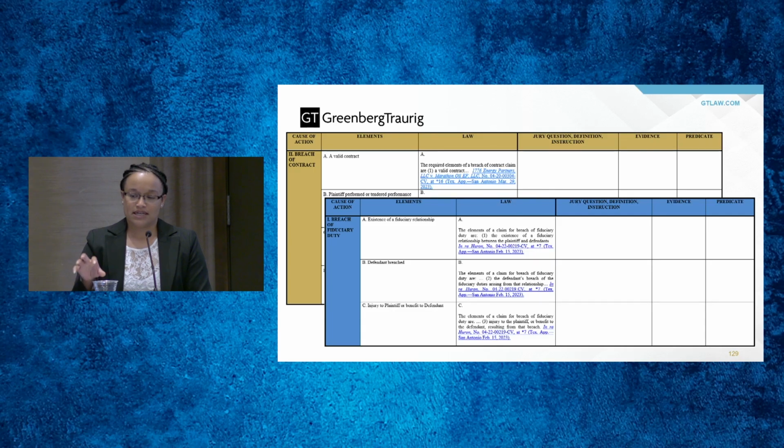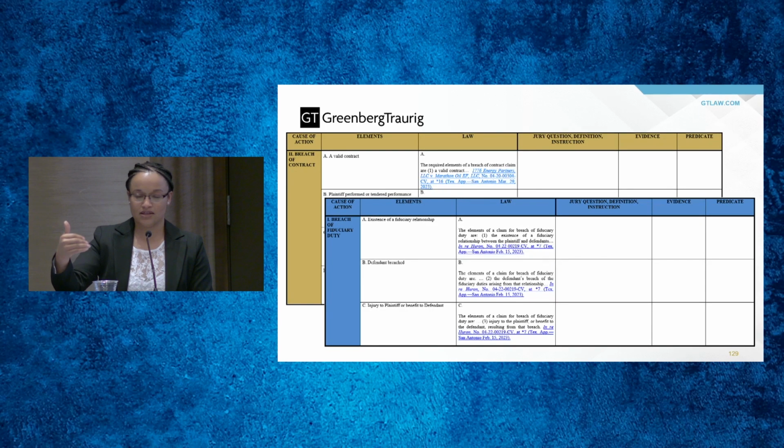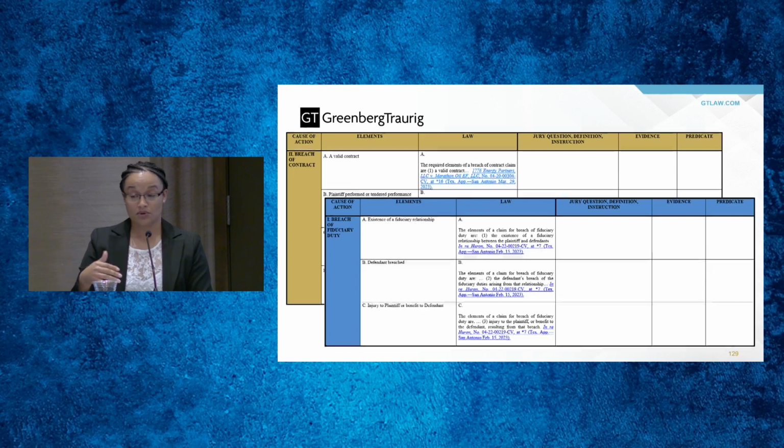What else is neat is that this part of the trial plan is a template. So you do this once, you save it in a bank, a repository that you have, and then you can always refer back to this template. Now, of course, you want to update it over time, but when you have the next breach of fiduciary duty case, you can refer back to this chart without having to recreate the information over and over again.